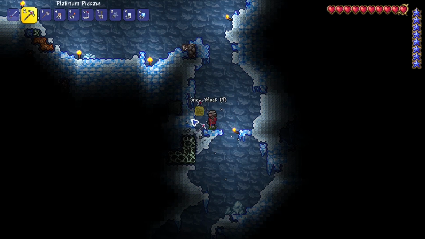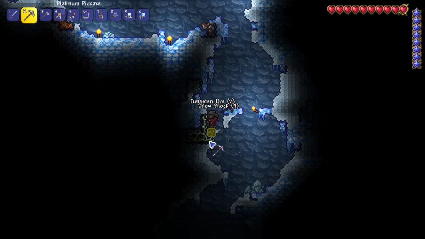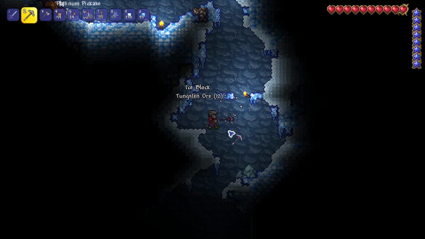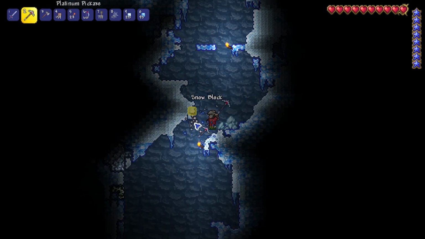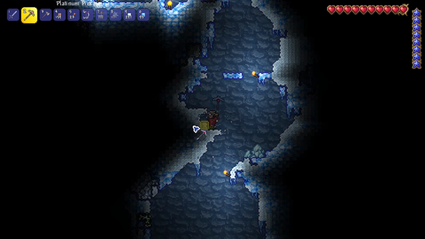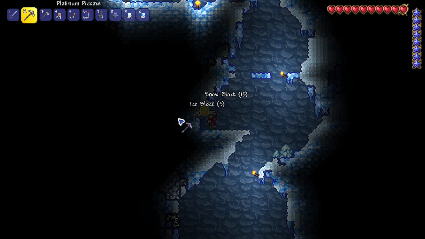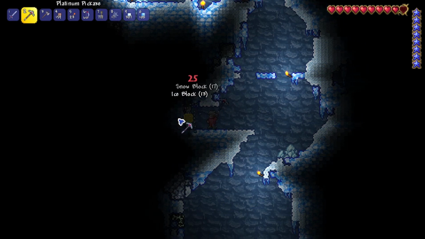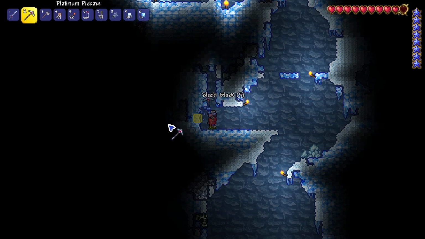Ooh, more tungsten. I guess I can make like a tungsten helmet then, to get like a better helmet, to get more defense. That way I don't die as much. You know what I mean? Ooh, there's actually platinum over there. I thought I wouldn't see it trying to hide in the ice and snow, but I saw it. Ow, what the? Oh. That was rude.